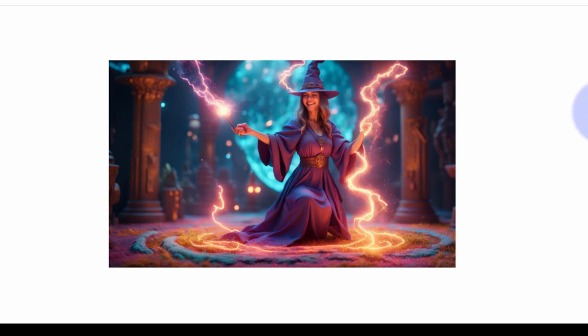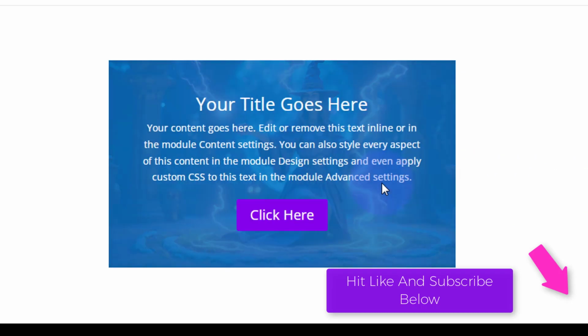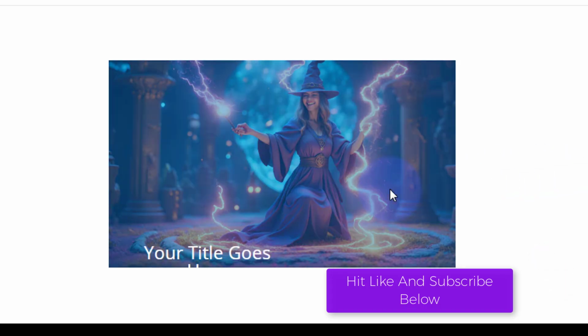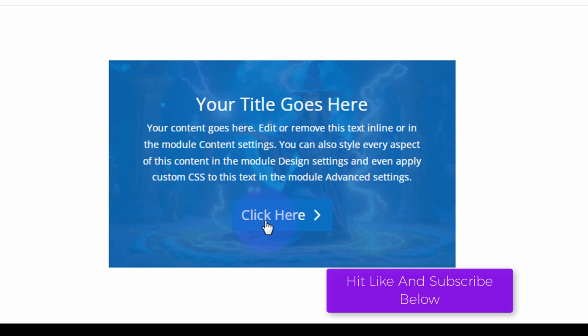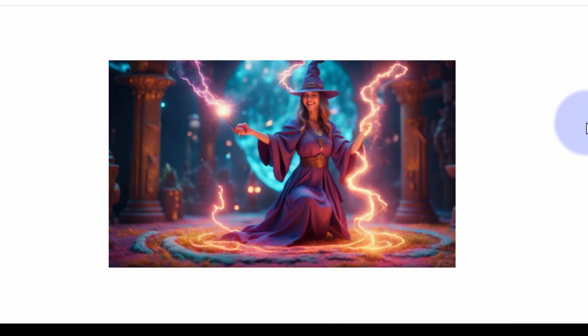A few videos ago we did an image to text slide down on hover. Somebody asked us if we could do it diagonally coming in from the left corner. So I've got an image here. If I hover over, we got some content sliding in from the left hand corner there. When I take my mouse off, it's going to go back down there. Once it's up there, they can go over, they can click on the mouse, they can read the content, what have you. Great little feature to have on your site, really easy to do.